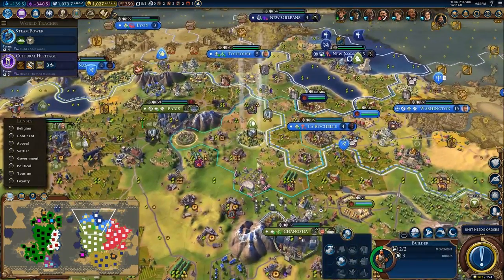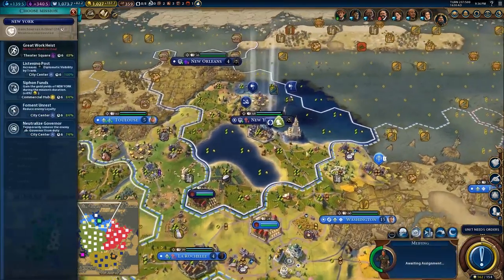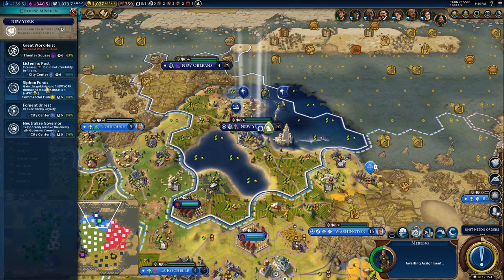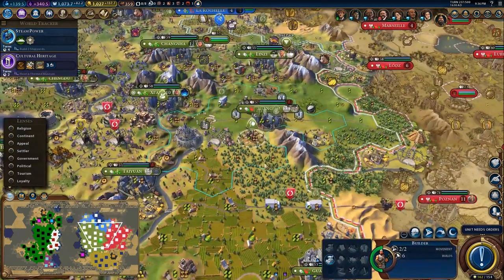You're going to sit there. This is going to become that. That'll finish the commercial hub investment a little bit quicker, which is nice. You have an 84% chance of success for getting me money.